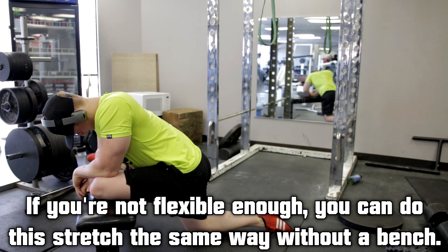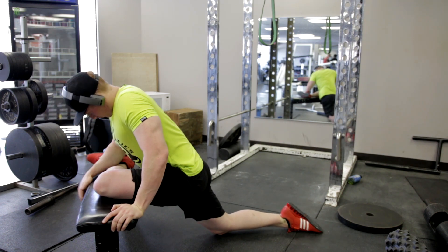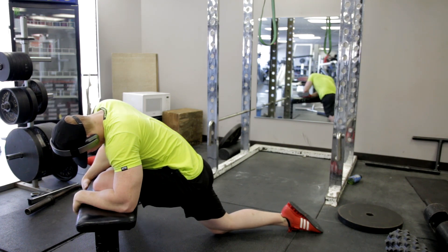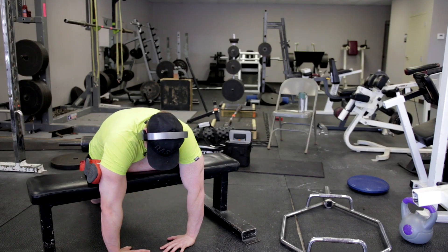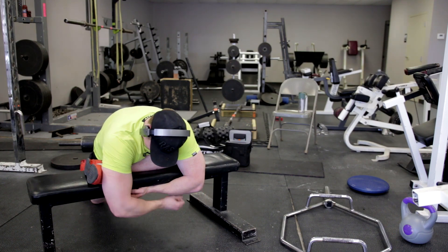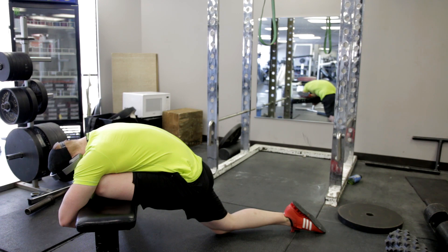Just hanging out in this position, and to make it harder if you find yourself very flexible, you can move back your back leg and that gives you even more of a stretch. Then if you want to take it another step further, you can start to lean over the bench and put your hands down onto the ground. Or if that feels too light, actually grab the bench and pull yourself into it and really sink and feel the burn. One thing about stretching — you've got to be able to relax, it's hard to stretch when you're really tensed up.